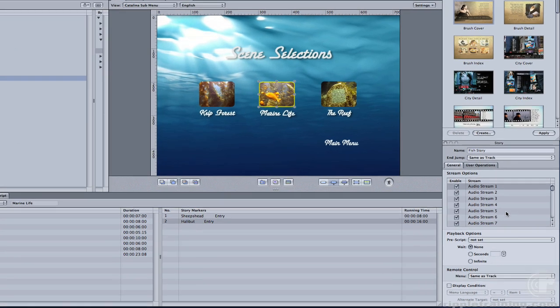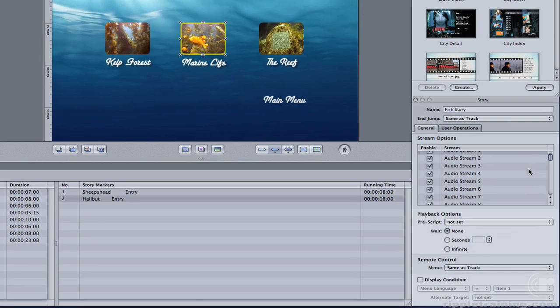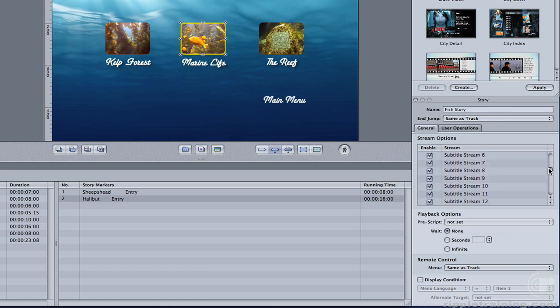In the General tab of the Inspector are a list of stream options. A story has complete access to every audio and subtitle stream on a track. The items with the check mark are streams that are enabled. By unchecking the boxes, you effectively turn off that stream for the story. This would be useful, for example, if your track had 2 audio streams, one for mature viewers and another for children. You would simply uncheck the stream that contained the objectionable audio and the story would only play back the family-friendly version. The same could be said for subtitles. You could create a story that forced the playback of a subtitle stream and create a closed caption version of your track.